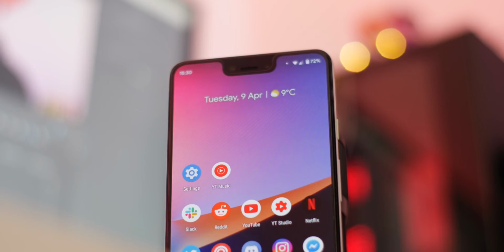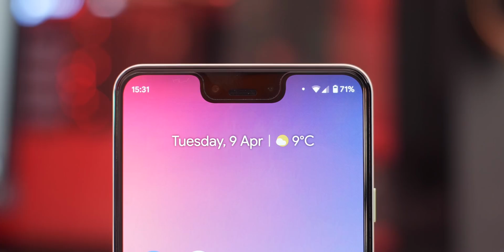Now the notch does need a section of its own, so here it goes. It's awful, but now for the cop out, you get used to it. Then all of a sudden something draws your attention to it again and you literally can't stop noticing it. I find the biggest problem is the lack of tech packed inside. It's literally just a massive notch housing for an underused wide angle selfie lens.